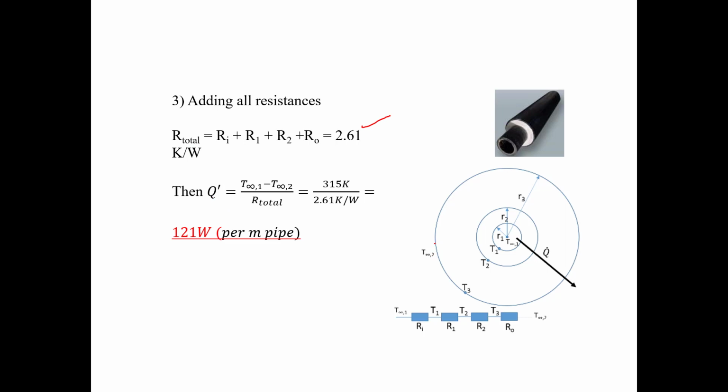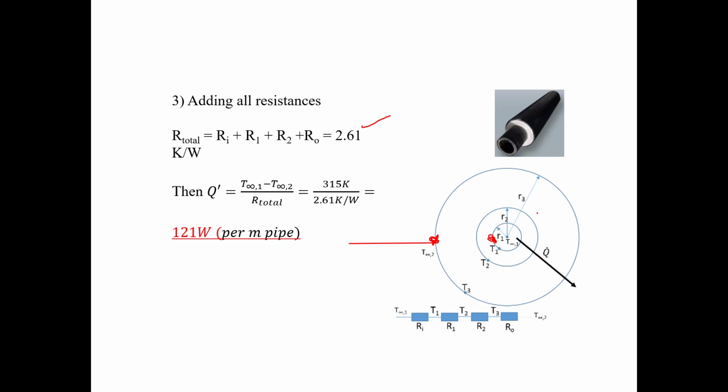We know what is the delta T from the inside of the fluid to the outside. So here we have 350, and at the outside we have 5 degrees centigrade, and we need to convert these temperatures to Kelvin, because we are using heat in Kelvin. So our total resistance is the given value here, and delta T is 305 Kelvin. If you take the ratio of these two, we know that the heat loss per unit length of the pipe was 121 watt, because we assume that the pipe was 1 meter long.